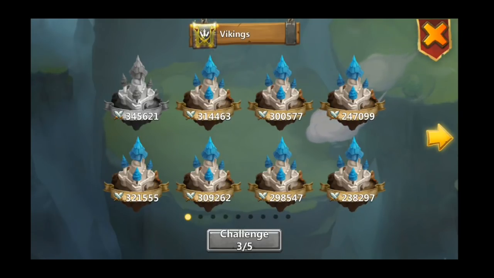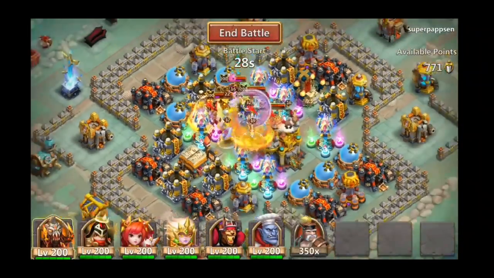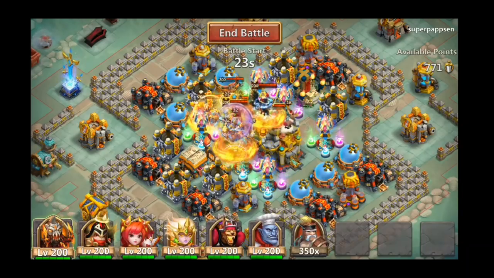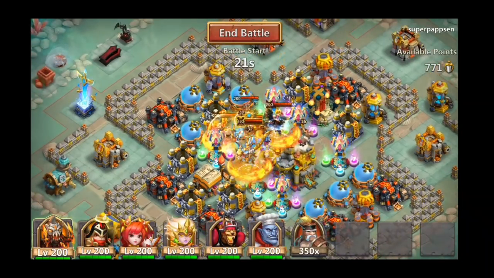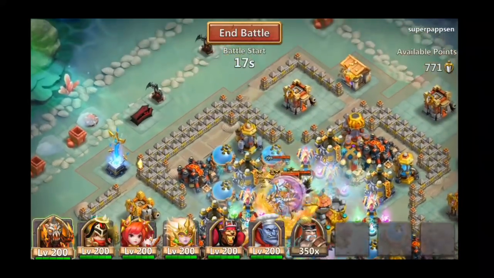Alright, 321 going in. I haven't looked at this base, so I'm not sure how we're going to go, because this whole tactic relies pretty much on you being able to grab a Dovekeeper out. So, a rub-a-dub-dub.